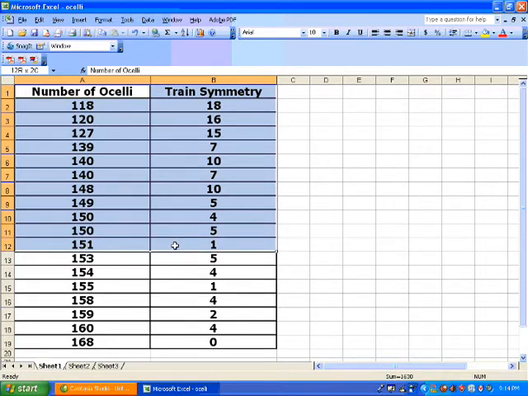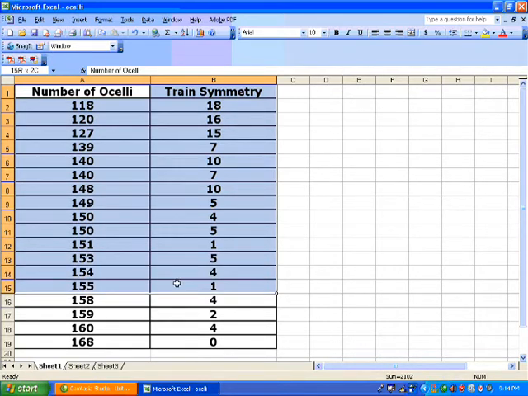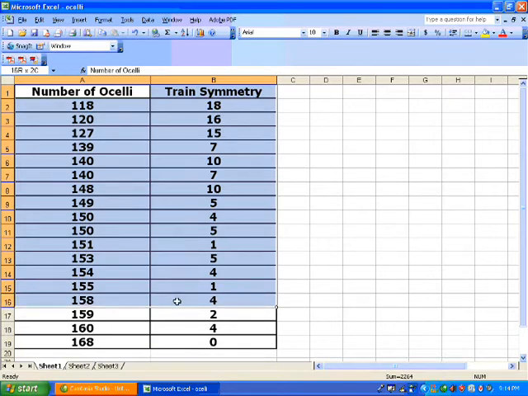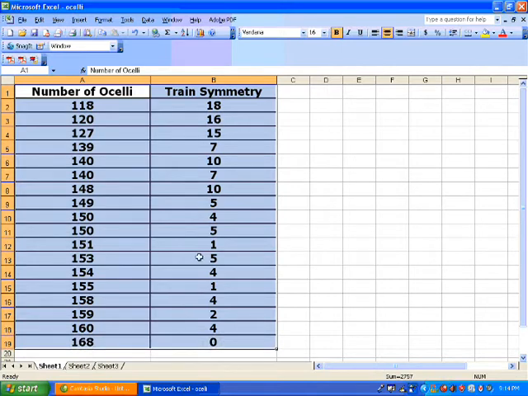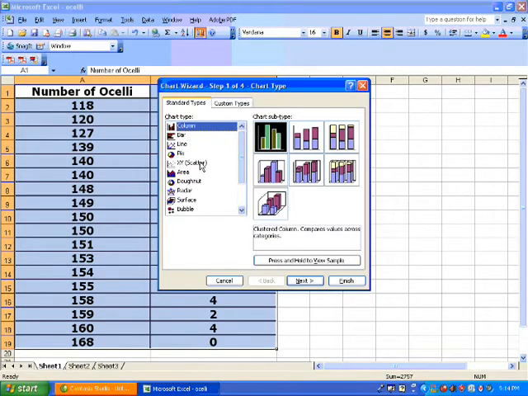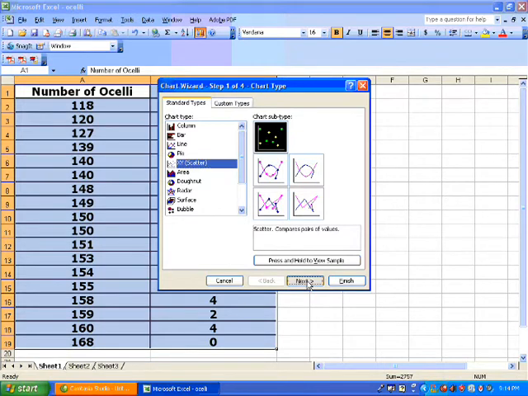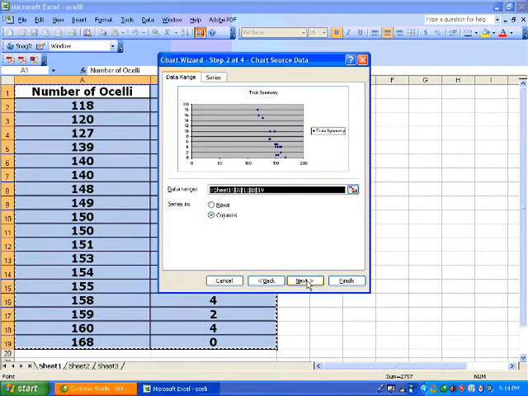Now the peacocks were showing us a very good dance, so why don't we go ahead and look at this by using a display, say a scatter plot, with number of ocelli as explanatory variable plotted on the x-axis and the train symmetry as the response plotted on the y-axis. So to do that, we'll go to this feature, what Excel calls chart wizard. Click on that. We'll choose a scatter. Go to next. You can see our plot is coming up.